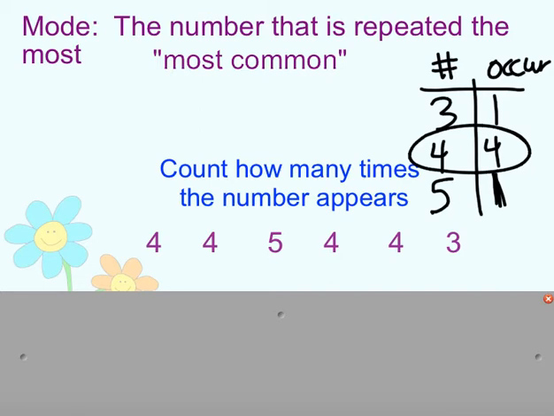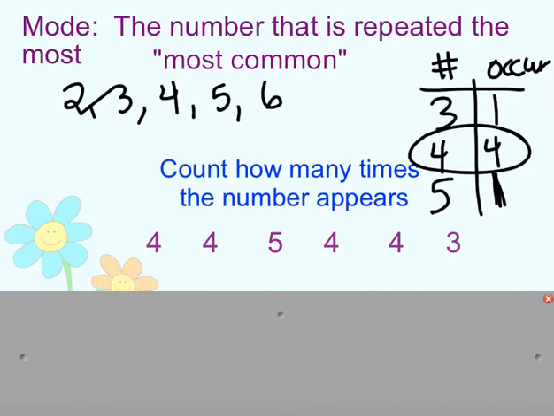Now, a couple of things to note here about mode. If by chance we have a list like this, 2, 3, 4, 5, and 6, well, all of them come up the exact same amount of times. They all come up once. So we would say there's actually no mode. Even if I had two 2s, two 3s, two 4s, two 5s, and two 6s, they all come up the same amount of times, so we say there is no mode.